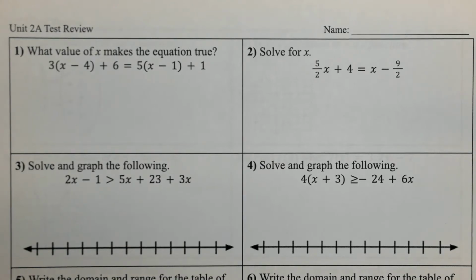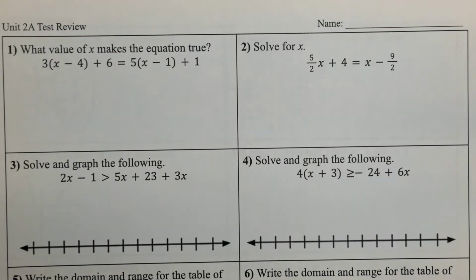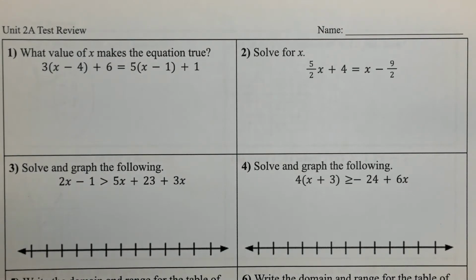All right, this is noisy, I know, but this is the Unit 2A test review. See, it says 2A. That's because it's only the first 3 sections of Unit 2. And we're doing a test over just 3 sections, so this is nice. All right, so I'm just going to jump right into these. And since this is a whole mix-up of the whole unit, it's just kind of all over the place with a little bit of review from Unit 1.